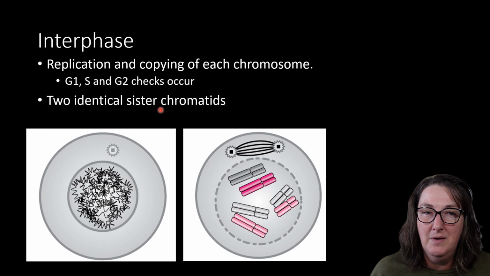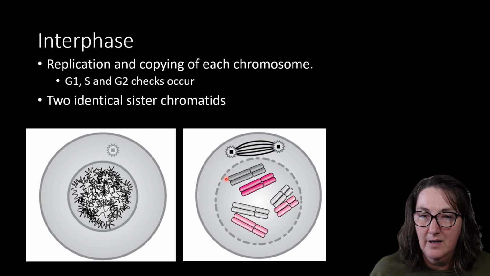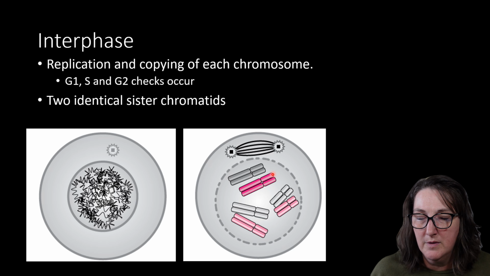I'm going to have 2 identical sister chromatids. So this, let's say, are the dad chromosomes. These are the mom chromosomes. This is going to be chromosome 1, and I'm going to make a replica of it. So dad chromosome 1, copy of chromosome 1. These are sister chromatids. Mom chromosome 1, copy of mom chromosome 1. These are sister chromatids. Okay, these would be homologous chromosomes because these will all be chromosome 1s, but I'm going to have the mom, I'm going to have the dad.